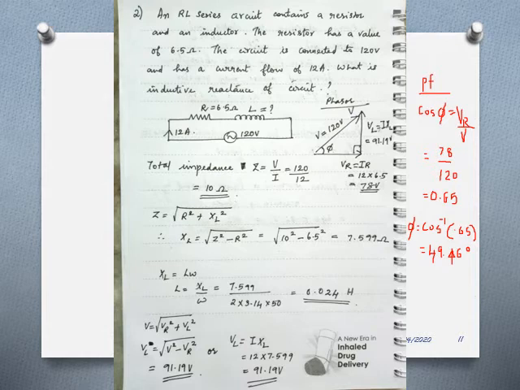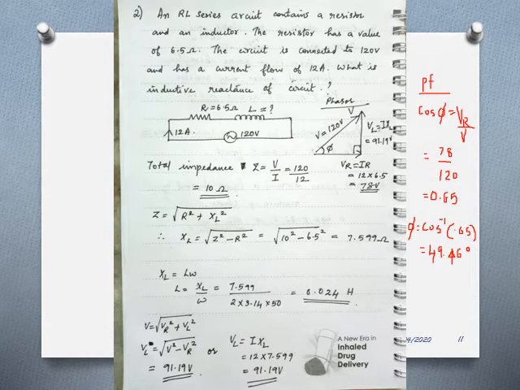Next is the phasor diagram. In the phasor diagram, I have already said that the voltage across the resistance will always be in phase with the current. Then the voltage across the inductive reactance will be 90 degree with the current. And the total voltage V will be the resultant of the voltage across the resistance and the voltage across the inductive reactance. To complete the phasor diagram, you should write the magnitudes also.